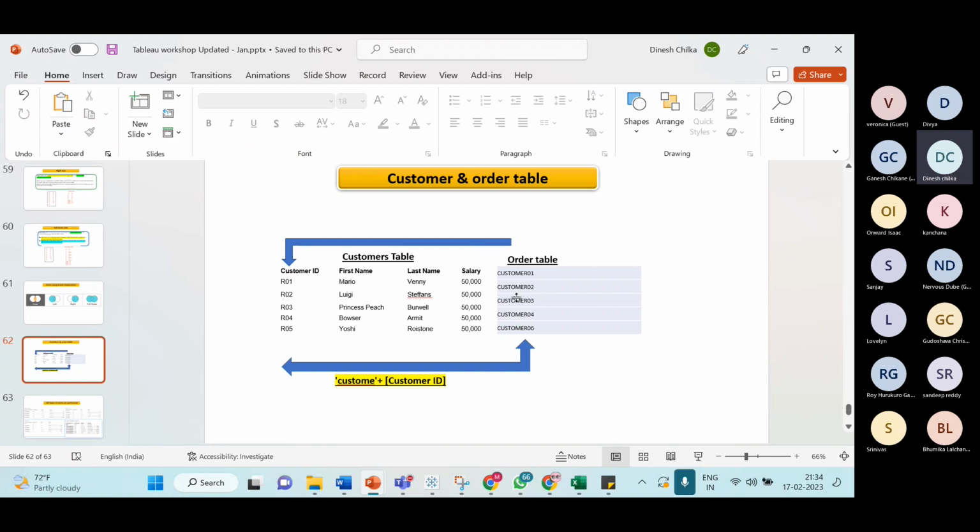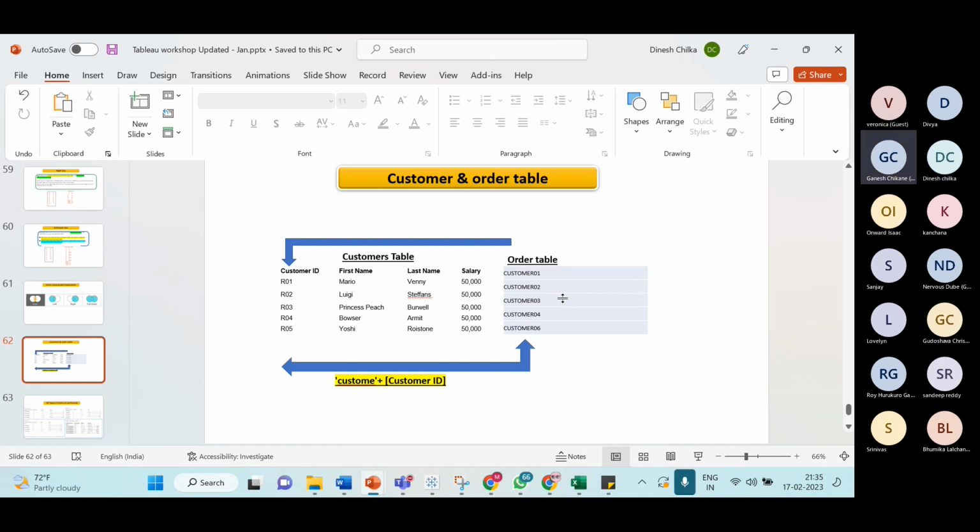Is that customer R01? If you see R01, R02, R03, R04, R06, these are matching, right? This customer ID from the customer table and the order table, customer 01, customer 02. If you keenly observe this, am I right or wrong?